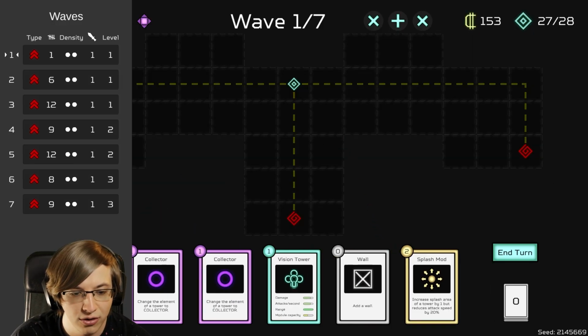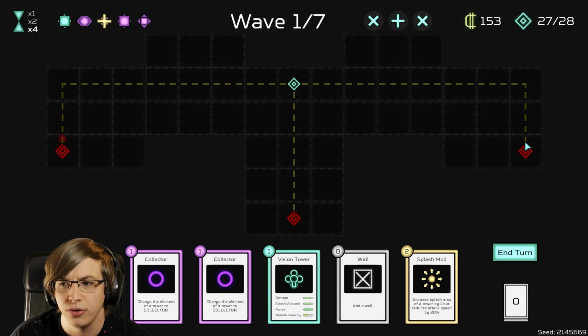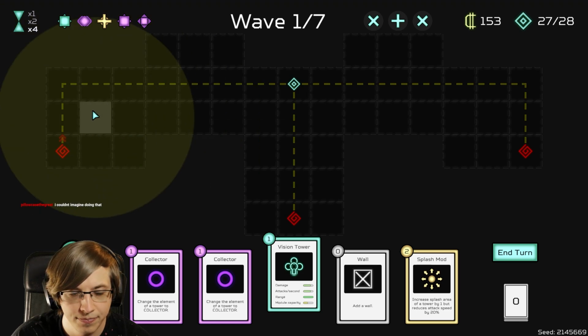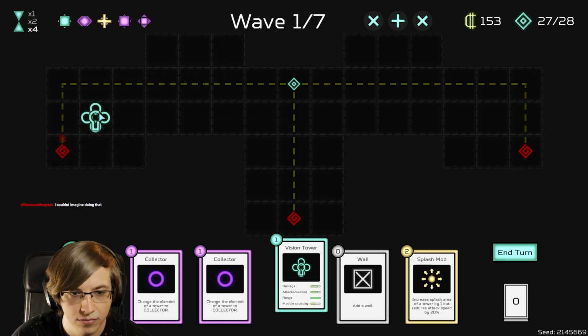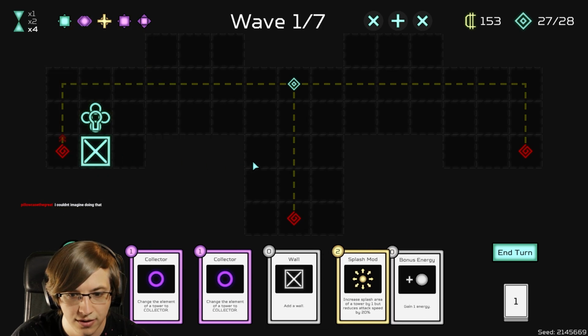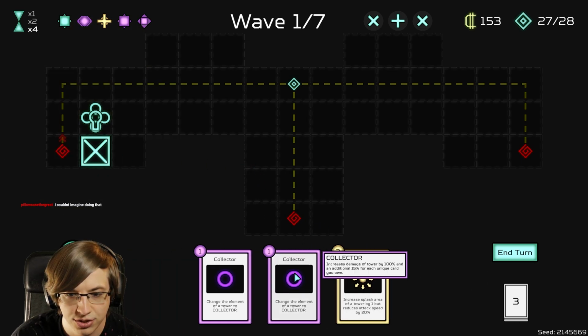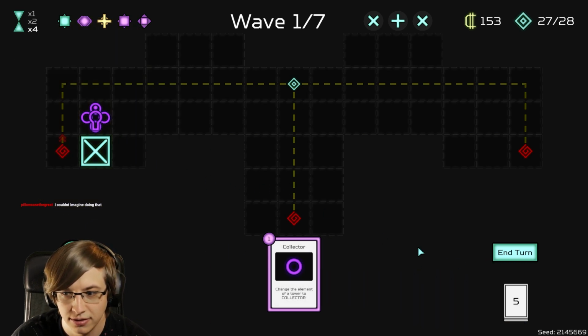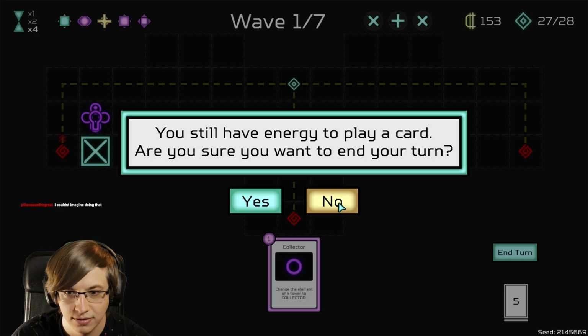Okay, left over here, normal. Middle. Middle's flying. Oh, dude, if middle's flying and it's right there, that's rough. That's rough. Okay. Bonus energy, collector. I guess collector splash mod over there. Can't really do anything else here.